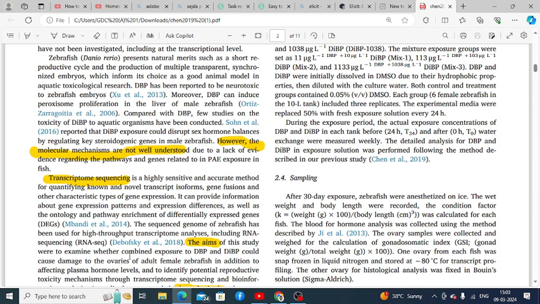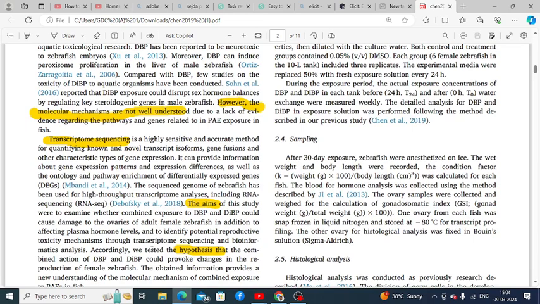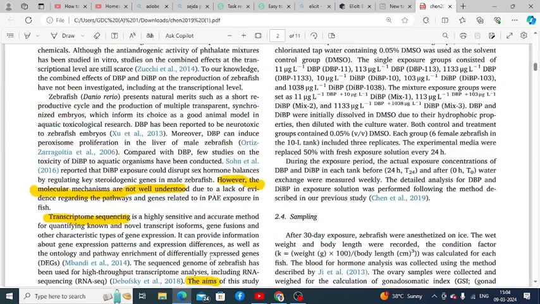So they want to know what molecular changes happen during the combined exposure to these chemicals in the fish. Okay, so that is the whole idea here. From this they also have a hypothesis and so on. So in the rationale, what is important here? See, first the literature, the second is the research gap, and the third is the significance of the study. So the first thing is the literature.